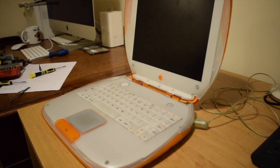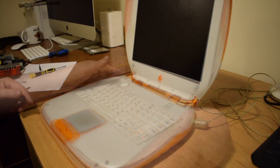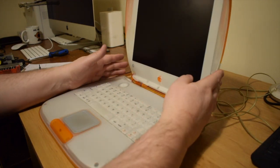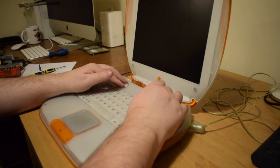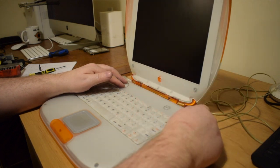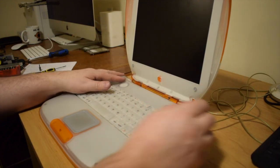We've got some noise. Nothing on the screen. So potentially that backlight connector isn't in correctly. So guess what? It's all got to come apart yet again.